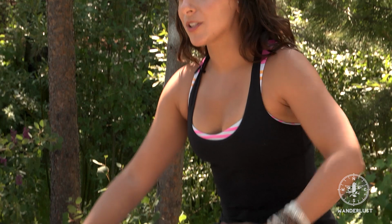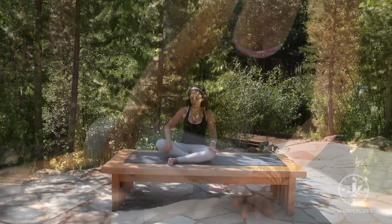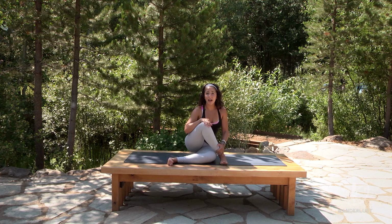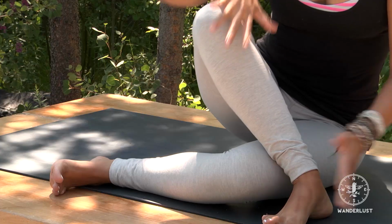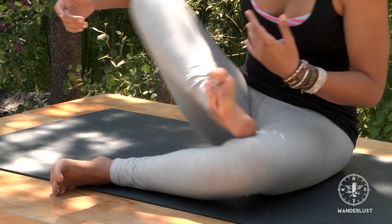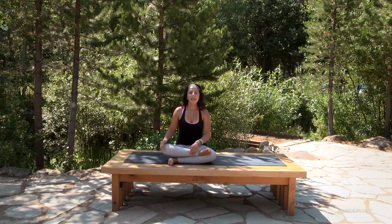So for double pigeon, you'll take your shin, and for just the purposes here, we'll start with the left shin, as close to parallel with the short side of your mat. And you're going to dorsiflex your left set of toes. And so when you do this, you're protecting your left knee. You'll take your right foot and you'll bring your right foot to the outside of your left knee. And then what tends to happen is then the teacher says, well, now stack your shins. And so we end up like here.